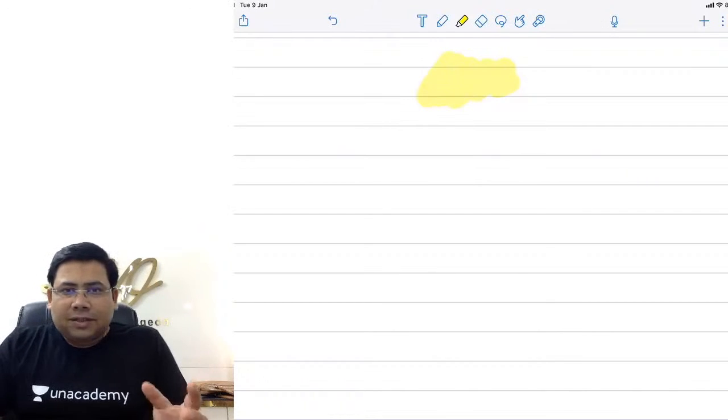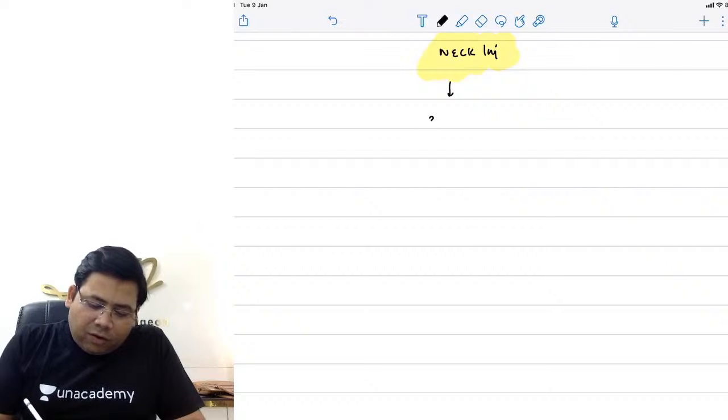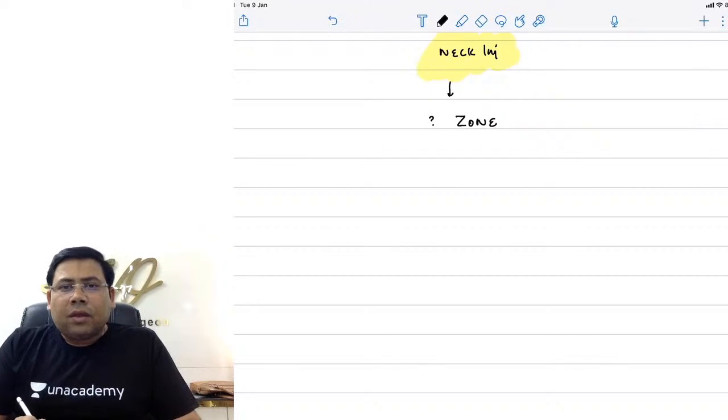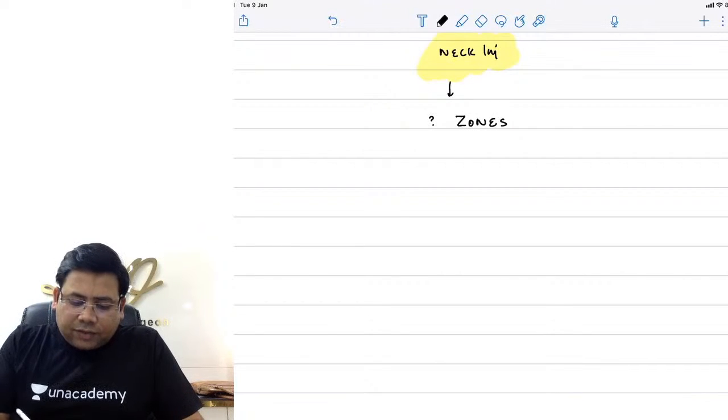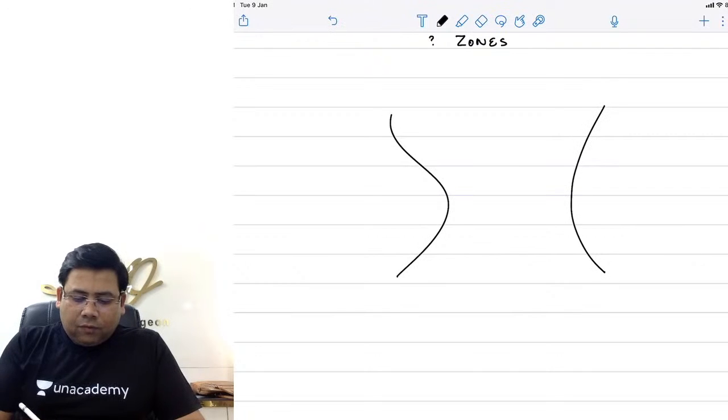Let us go for the discussion of this question. In this Golden Pearls of Surgery, the first topic that I'm going to discuss is the concept of neck injury. When we talk about neck injury, the first thing that we often ask ourselves is what zone of neck injury it is, what zone is involved. So what are the zones of the neck?